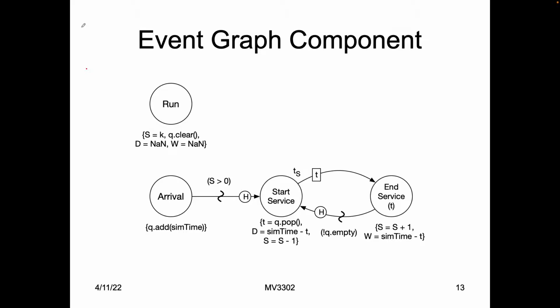And so in terms of scheduling, again, we have the same criterion here. If there's an available server, we can schedule a start service. Our start service event schedules an end service with a delay of a service time, but then it passes this local variable t that it popped off the queue. It passes that to end service so that when end service occurs, the time in the system is the one for that customer. And so the order in which these happen is irrelevant.